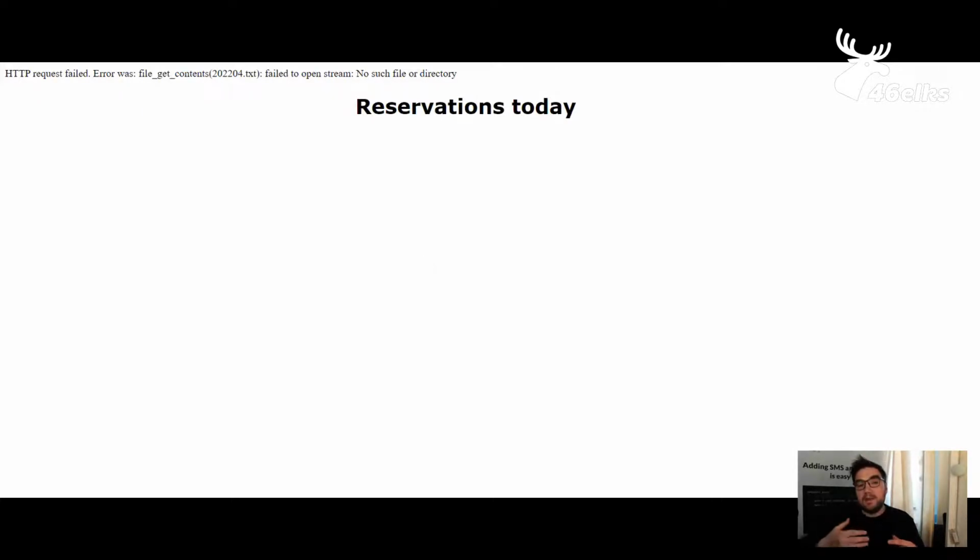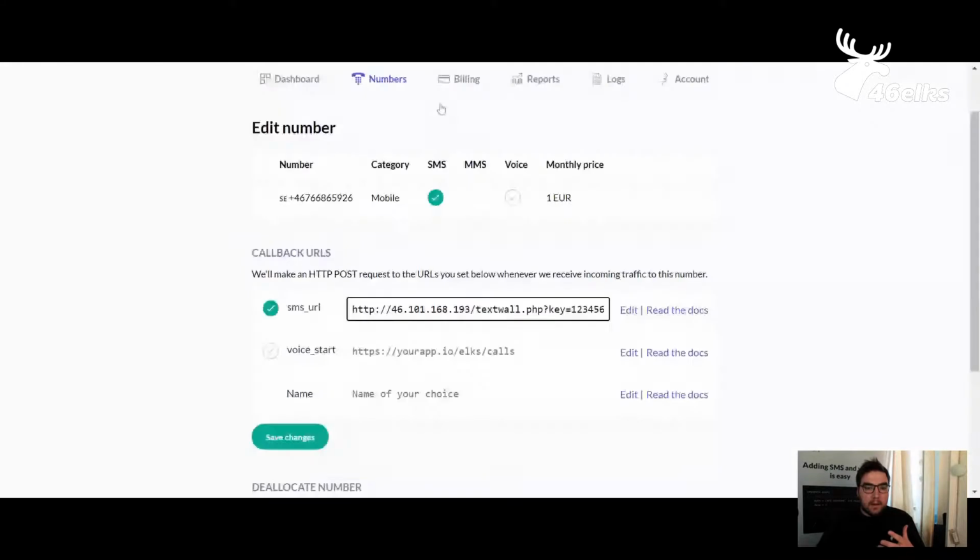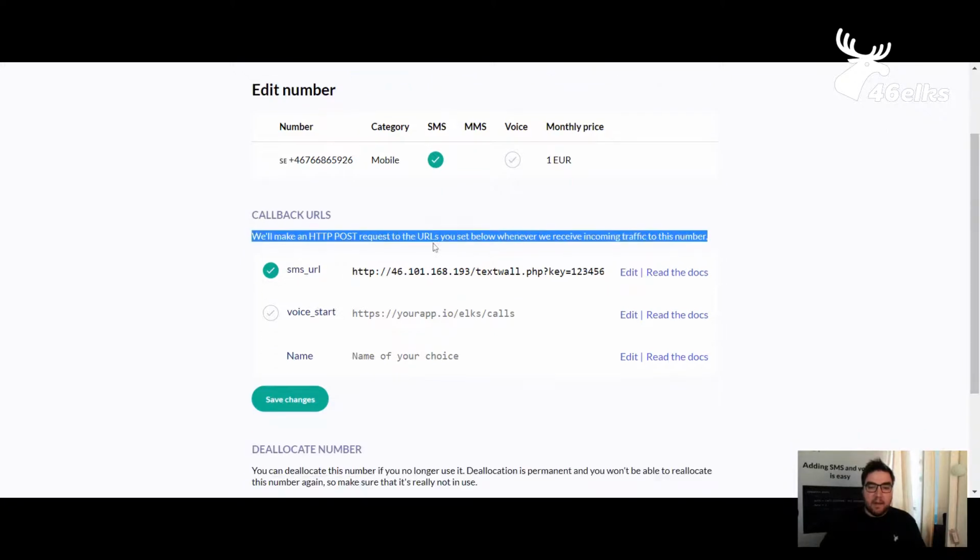the content of that message is being sent here, or whatever you would like to do. So it doesn't have to really be this. It can be you forwarding it somewhere else. That message or its content could have keywords extracted, and something else could be done. But the whole point is you have to define the URL where you want us to send, and we will make that HTTP POST request to that URL that you have set below, as it's clearly stated here.